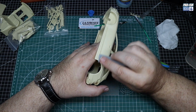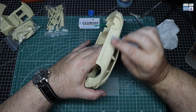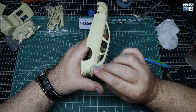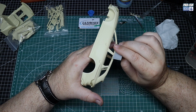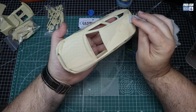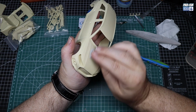Now we've got my 3000 grit Tamiya sponge here, and we're going to key the body up. So we're going to go around and just lightly sand all the body to give it a slightly rougher texture. You can see the difference from the smoother resin finish it comes with as standard. The theory of this is it just helps the primer bond. Whether it does or doesn't, either way, it's a step I always do. And it's just a 5-minute case to go around the body and gently sand it over.